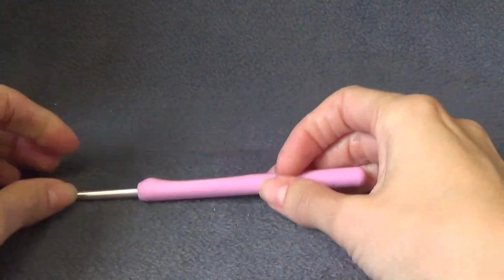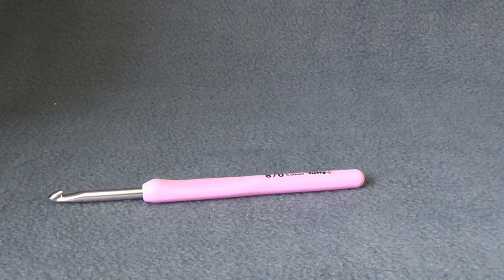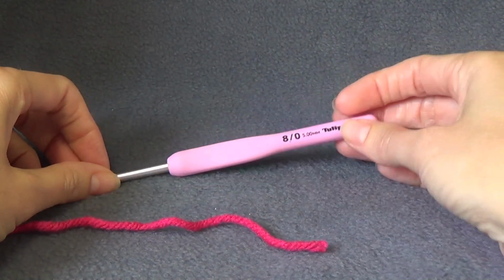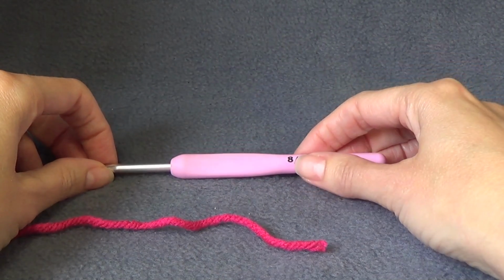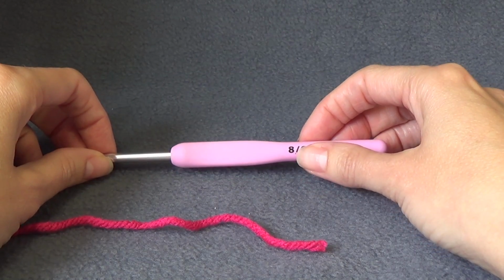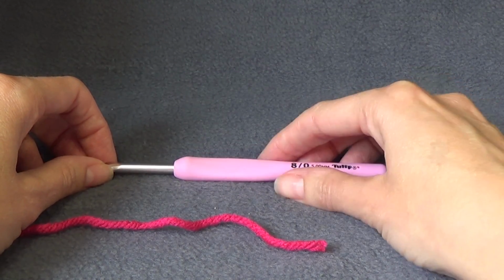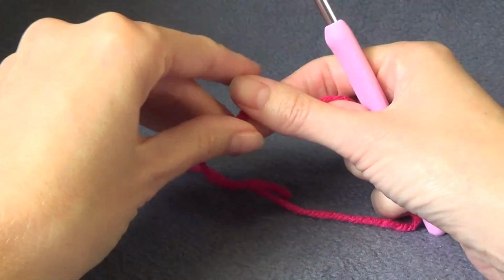In the written pattern, you'll see that it has all the sequences that you need for your colour. I will not be following those. I will be using my own colour sequence, and I want to say a huge thank you to Karen for helping me with the colours. They are fantastic. If you want to follow the colours that are used in the actual Afghan that is located on redheart.com, then you'll have to follow those colours. But like I said, I'm using my own colours.